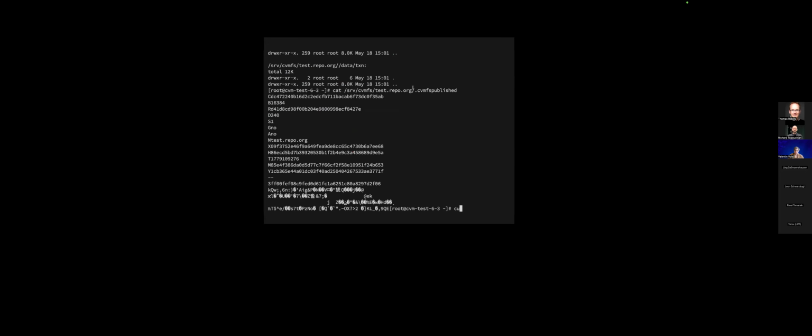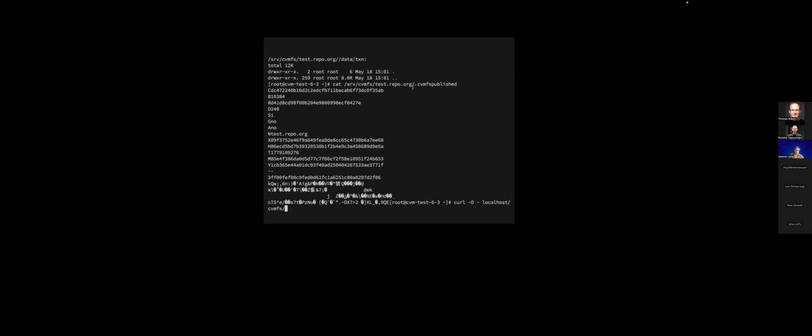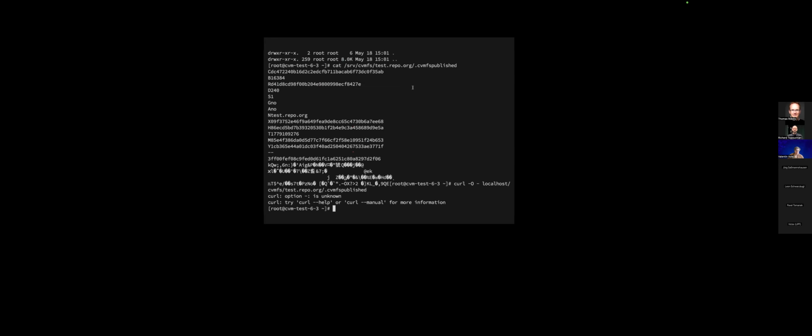So I can also basically do that. That should be the same as doing this. Let's see if this works. Host CVMFS test.repo.org. Let's do it like this.